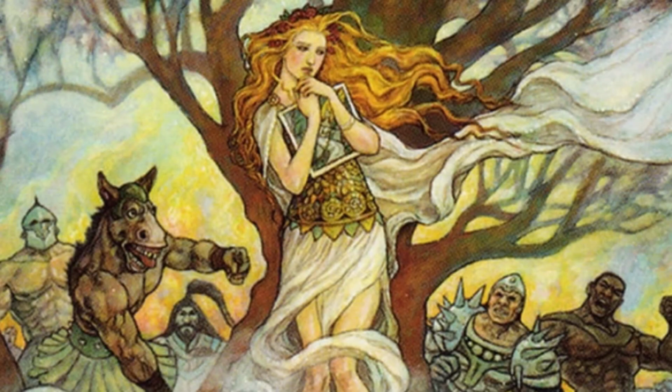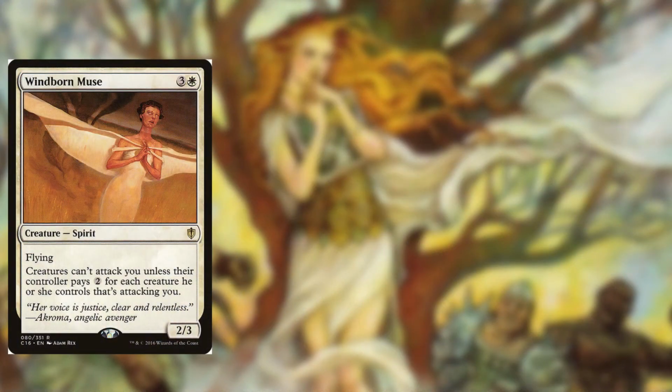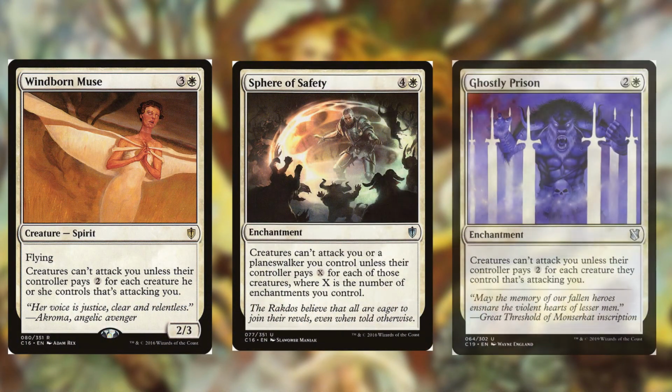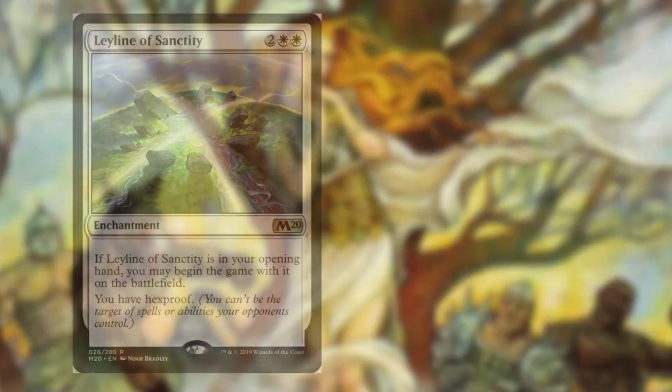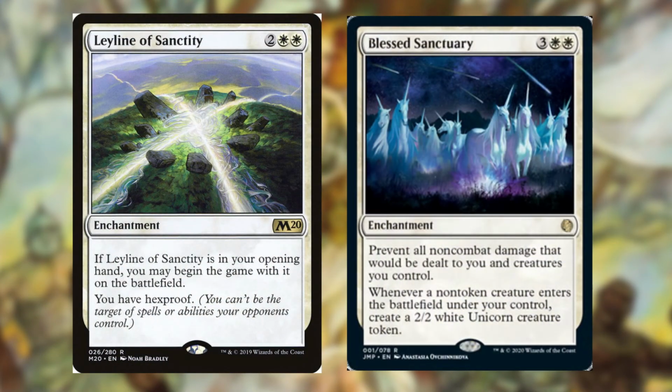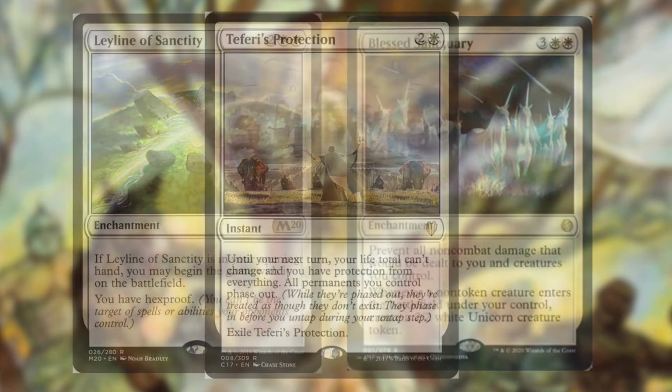With a powerful card draw engine online, we're likely to see some hate from our opponents, and because we don't have a lot of creatures, we're going to want to run effects like Windborn Muse, Sphere of Safety, and Ghostly Prison to protect us from combat tricks and combat damage. And to protect us from any other sort of effects, we're running things like Leyline of Sanctity and Blessed Sanctuary. You're not going to hit me, and you're not going to target me. And if worse comes to worse, a clutch Teferi's Protection will always do the trick.